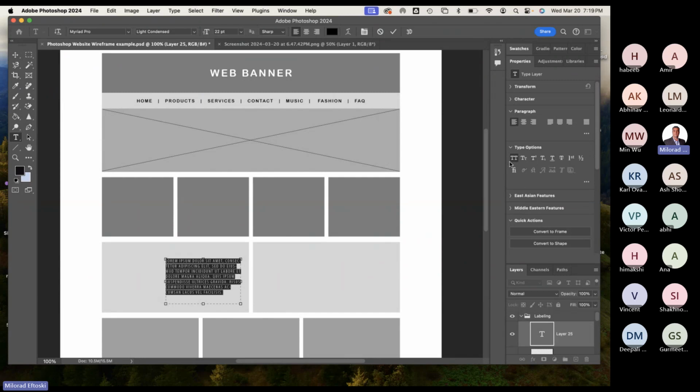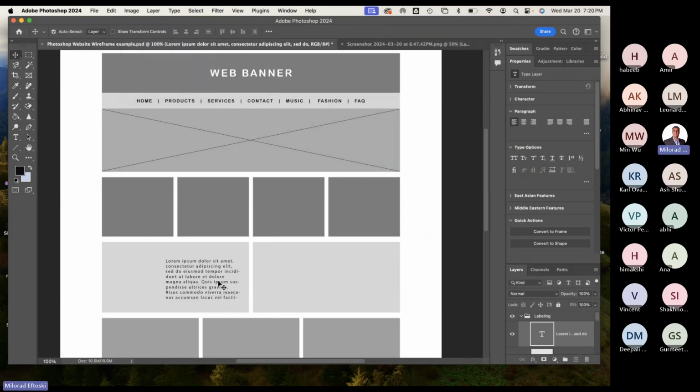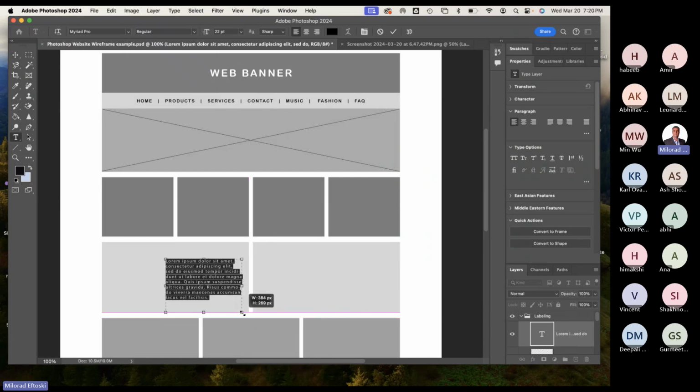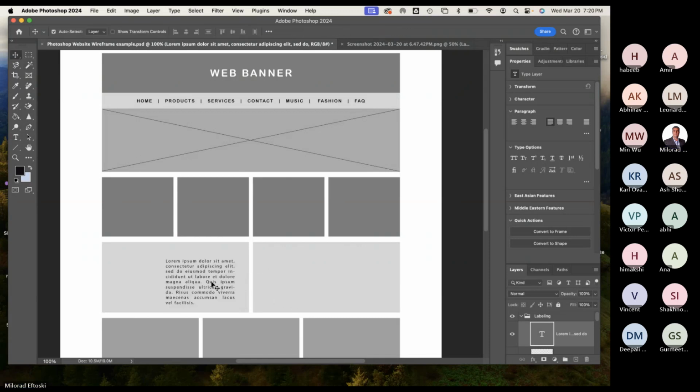See this little thing here? This made all my type automatically capitalized, so it's all caps. If I just shut it off, it's going to give me the normal typography setting. So we'll go with Myriad Pro, just regular, just to keep it nice and normal here. Alrighty. And of course, if I make this bigger or smaller, it'll accommodate that. You can also do force justify under your paragraph attributes here. Okay, so you can control it that way. And this is your text. So you can have a little blurb.